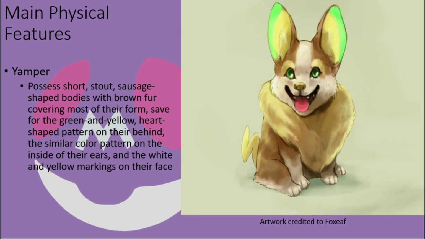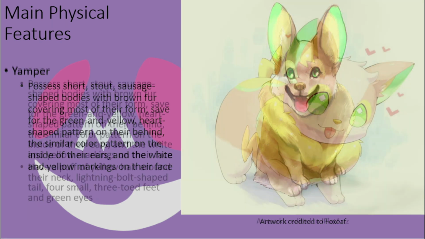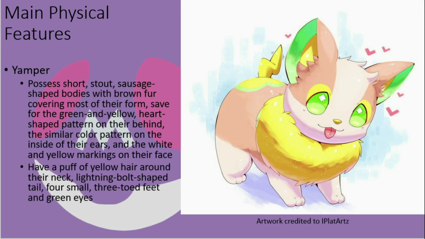Yamper have short, stout, sausage-shaped bodies with brown fur in most of their form, save for the green and yellow pattern, heart-shaped mark on their posterior, and similar colors on the outside of their ears, and the white and yellow marks on their face. They have a puff of yellow fur on their neck region, and a cute, bolt-shaped tail, standing on and moving on 4 small, 3-toed feet as they stare at others with their green eyes.